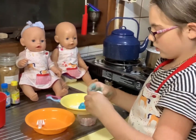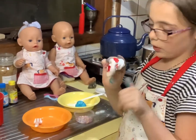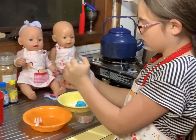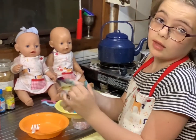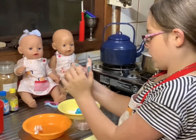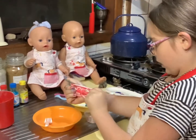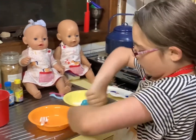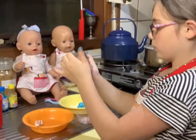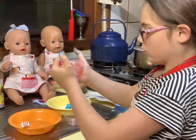Oh, this is going to look good, girls. It might turn purple, but it doesn't really matter anyway. You're probably going to get purple hands, by the way. I'm not sure, but you might get this purple. But let's hope for the best. It might turn pink, I'm not sure, because white and red turn pink, I'm pretty sure. So do however you want.